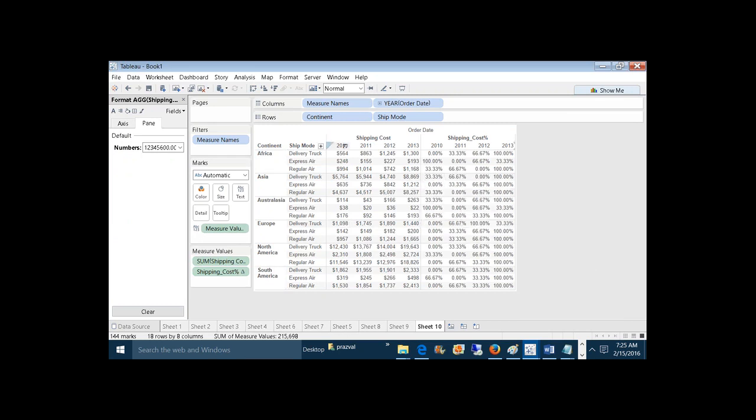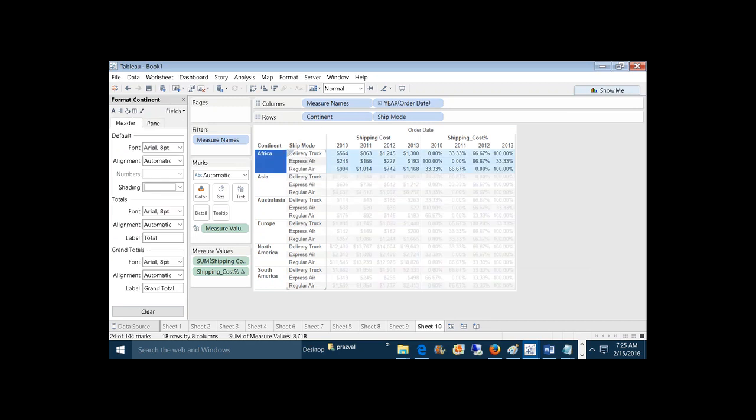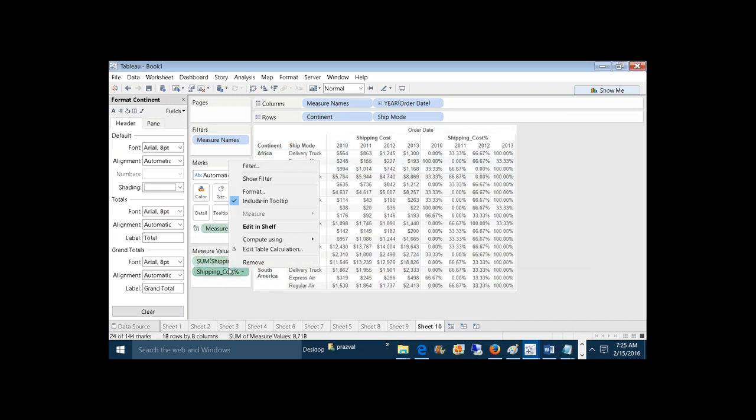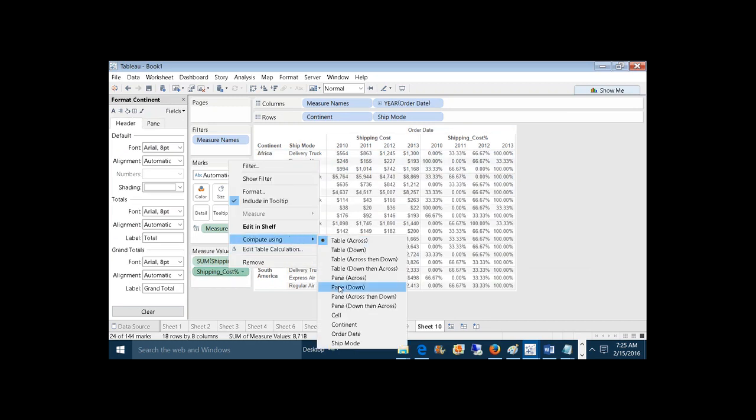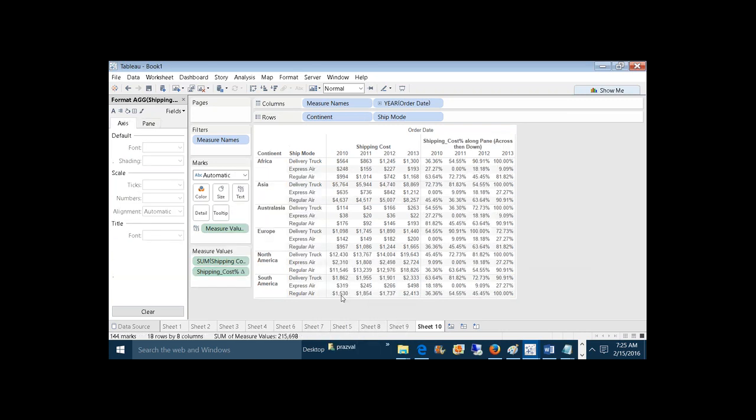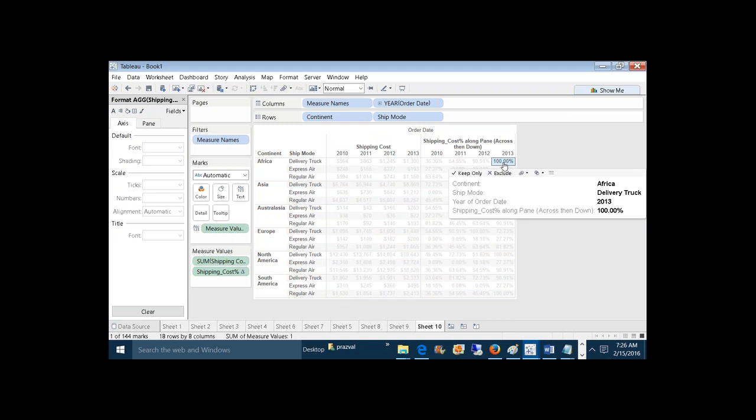As you have to compute for every year and across the multiple ship modes and multiple years, you have to compute in pane across then down, or pane down then across. If you compute in pane across then down, it gets the 100%. It means it is the highest value. In Africa, the delivery truck in the year 2013 is having the highest value.